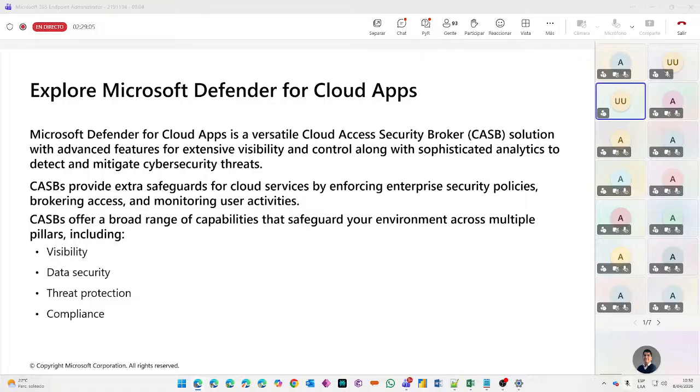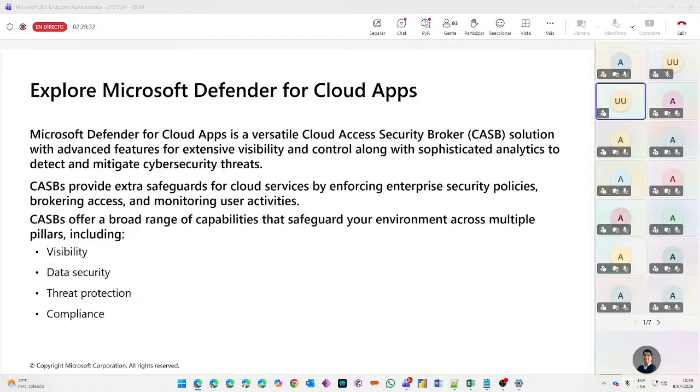Note that CASBs do offer a whole bunch of different capabilities that are associated with them, but they'll include things like visibility. So a CASB can detect all cloud services and assign them a risk rating. You've got data security. So CASBs can also provide data security through working with things like DLP and responding to sensitivity labels on content.